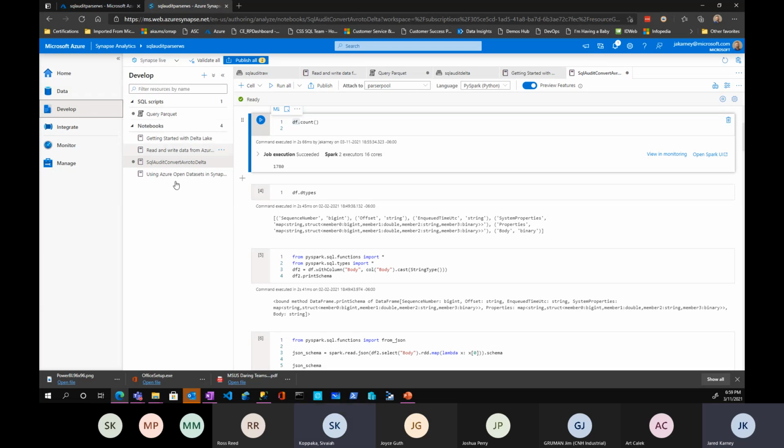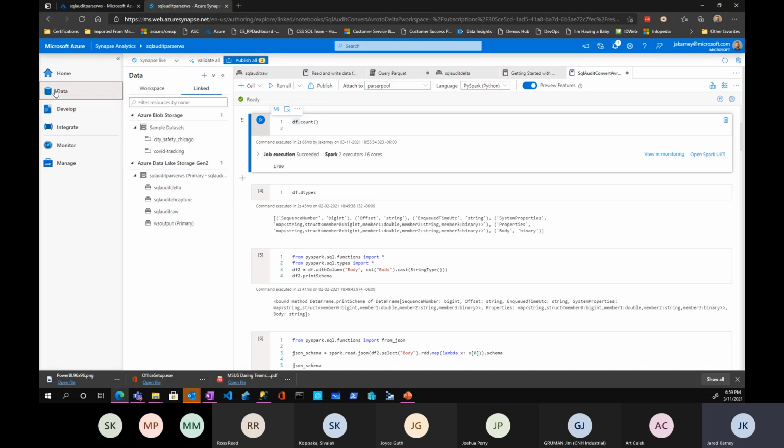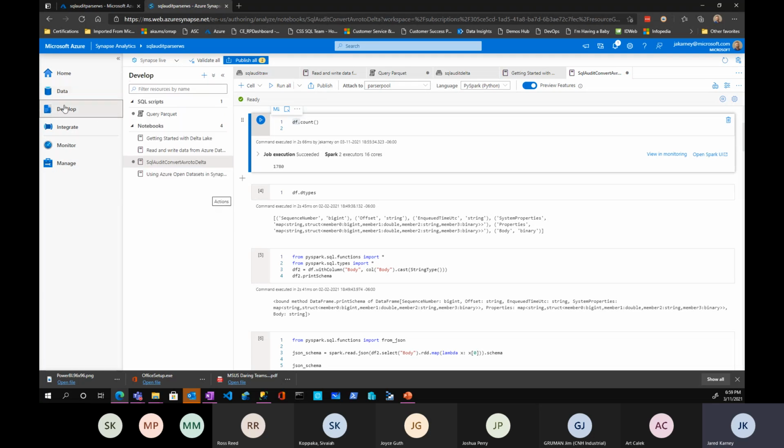So this is where all my SQL scripts will be. If I click to data, you'll see this changes to my data sources. So here's all my data sources. Then when I go to develop, this is where I can create a new script, a new notebook. I can create a new data flow. I can browse a gallery to choose some sample scripts, sample notebooks, sample data flows, or I could even import one that I have changed and saved.